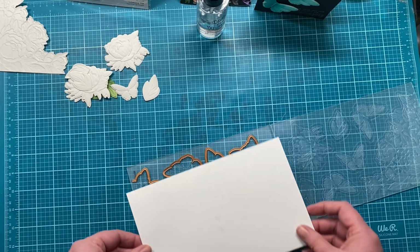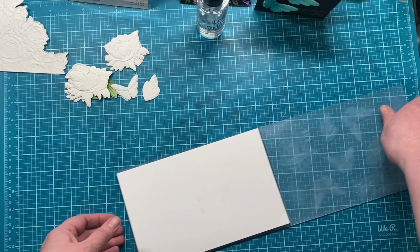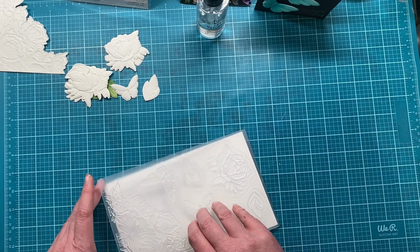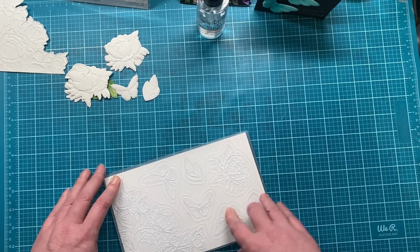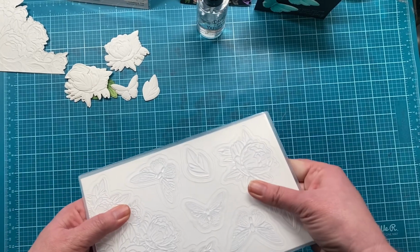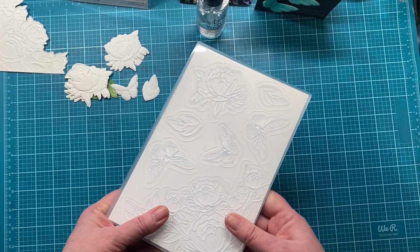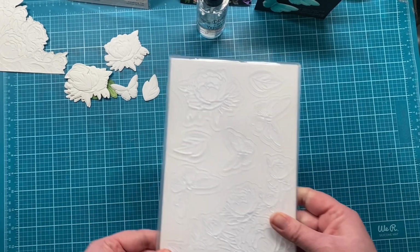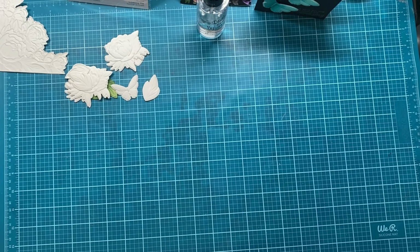So now I will put my paper that I have sprayed, that's still a little bit damp, it doesn't need to be sopping or anything, in there. And I will close it over. You can tape the dies if you want to tape the dies. I don't tape the dies, so I'm just going to die cut it, and I will be back in a second and show you it cut, because you don't really need to just watch me die cut.